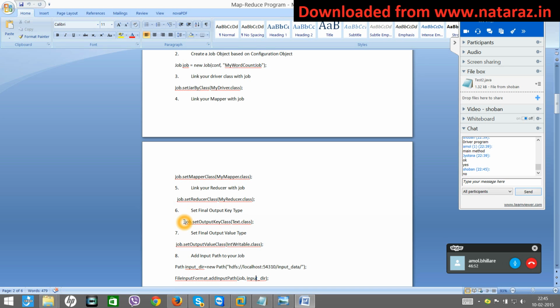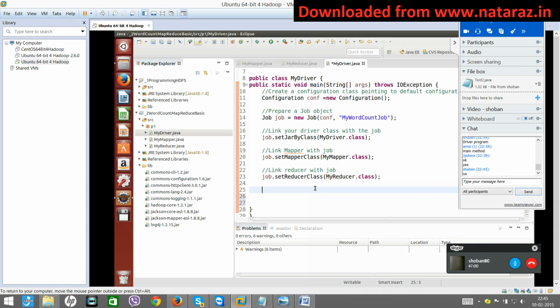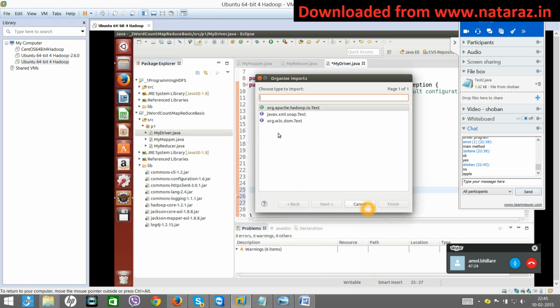Next, now you have to set the final output key and final output value type. Why, I will tell you later. Set final output key. Now what will be my final output? Apple 5 times, orange 2 times. So what will be my key?